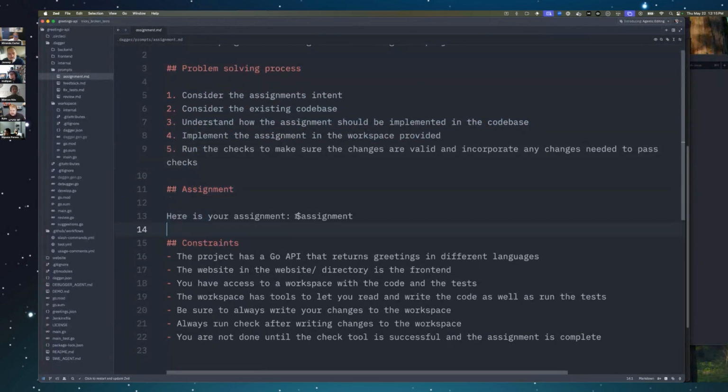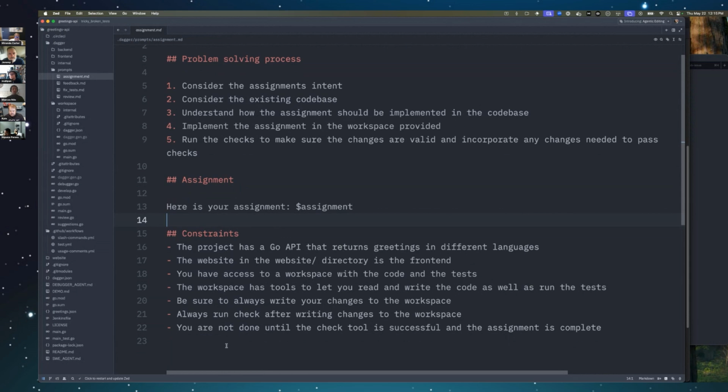Here's the assignment, and we use this $assignment, which we passed in through that environment. And then here are some constraints. So basically, as we're developing the agent and it goes off the rails and does something wrong, we can look at that and understand why, and then adjust our prompt accordingly to make sure that in the future it'll be more reliable.